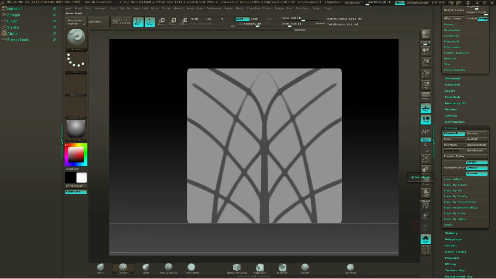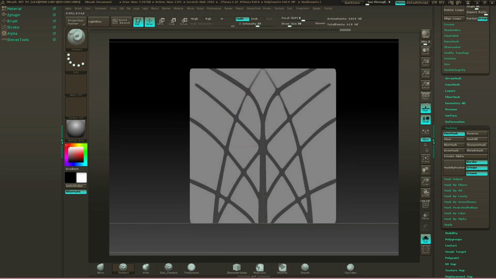And I can grow the mask a bit. It's just for these again. Sharpen mask. Yeah, there we go. That works. Enough.